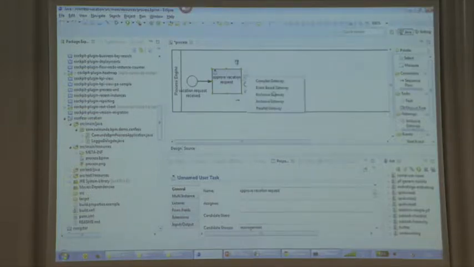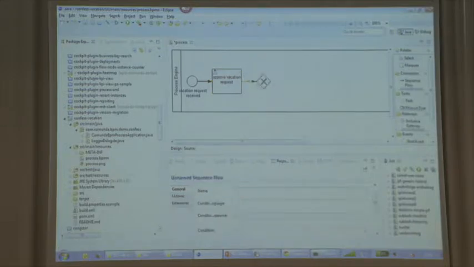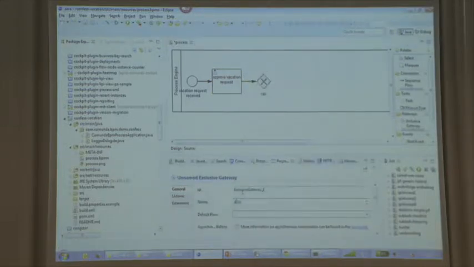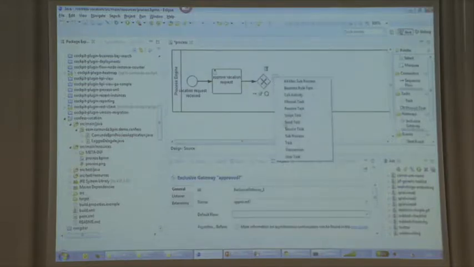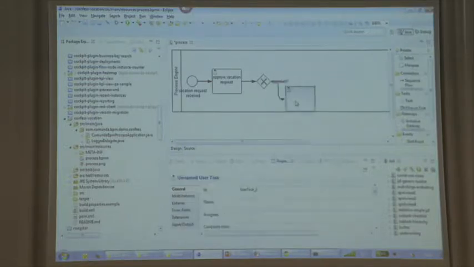Then we have an exclusive gateway, which basically means one or the other way. So we want to check if we have approved the vacation. If yes, I make it easy now. What we have had on the slide, right? So book vacation on leave account, might be for accounting, for example, and then the process ends.